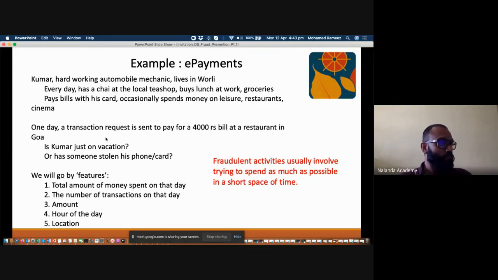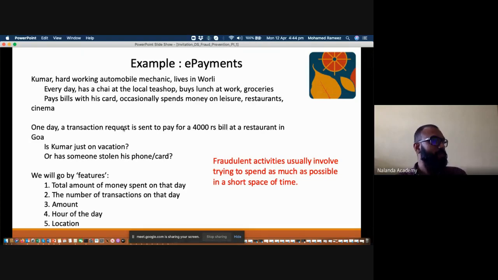In fact, most of us, when we open an account at a bank and we get a debit card or we get a UPI ID, the Unified Payments Interface, which is very popular in India now, we literally want to be able to spend money in a diverse set of places with it.